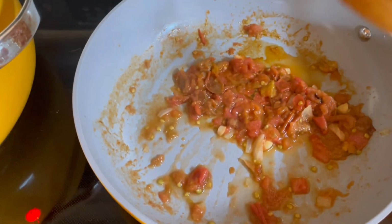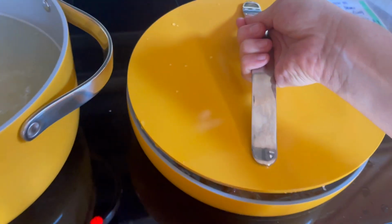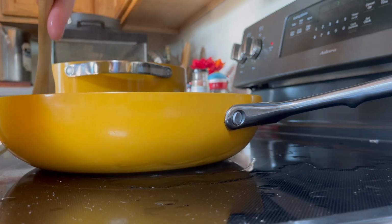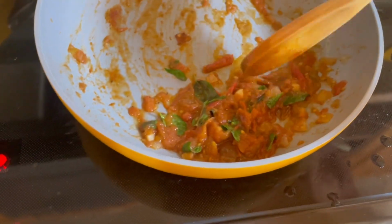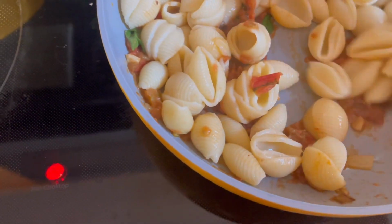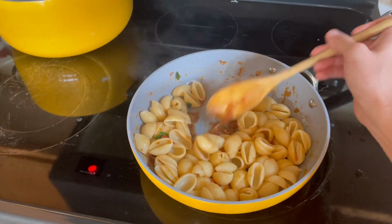It's not very saucy. It's all right, practice, practice, practice. This is just the beginning, y'all. I'm back. Good luck. So, my noodles are done. A little bit of pepper. It's like a pasta paste. I don't think it looks bad at all.